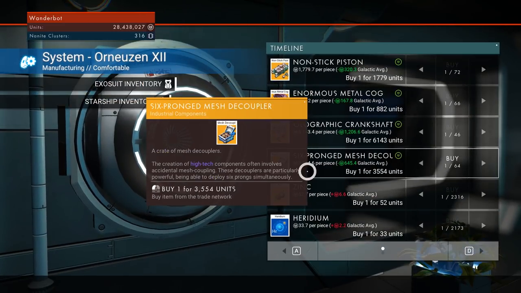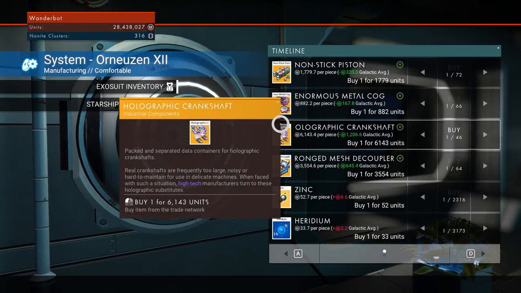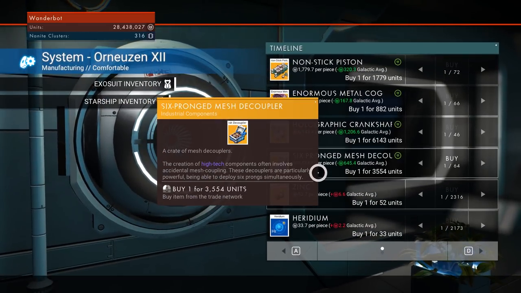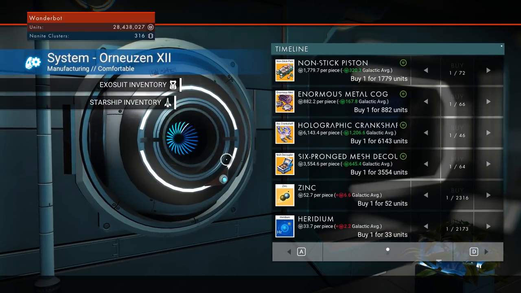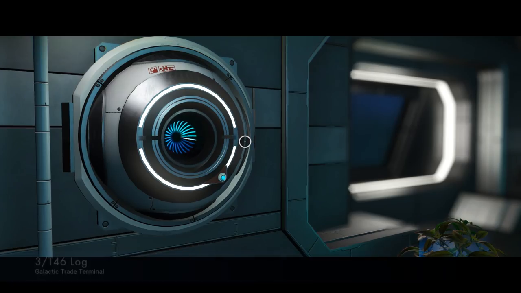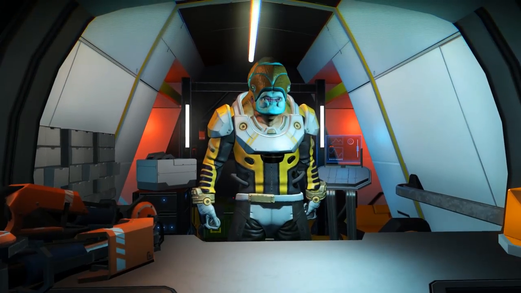But I do like the look of the new trade UI. Because now, instead of just being this kind of arbitrary percentage, you know very much exactly what is supplied and how much of a price differential you're gonna make. That'll help. Alright, let's take a look at this guy.